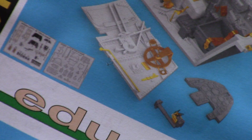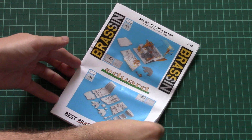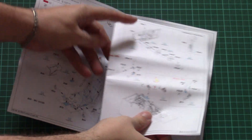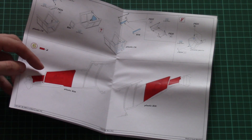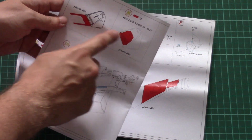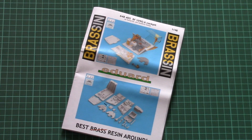Then we have the assembly manual, which is typical for Brassin products, so if you have assembled Brassin sets before it won't be surprising. Inside we have the standard illustrated instructions: we start with the cockpit, then continue with the cockpit walls. Note that you have to modify the original plastic parts — you have to sand the walls so the set will fit inside. You also have to cut some parts on the rear section, and there are also elements for canopy installation. If you are eager to build a Brassin set, you should be ready to cut plastic and prepare resin for installation.